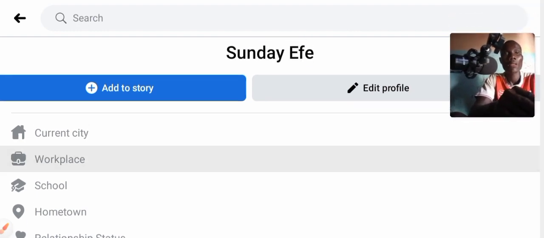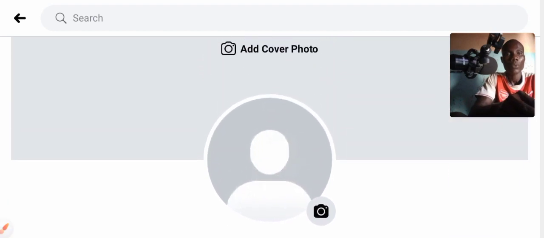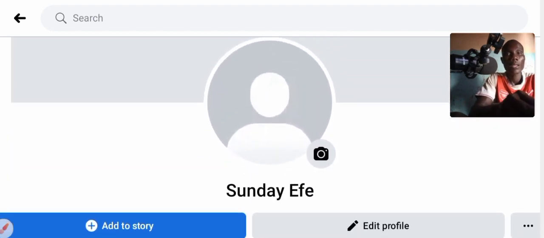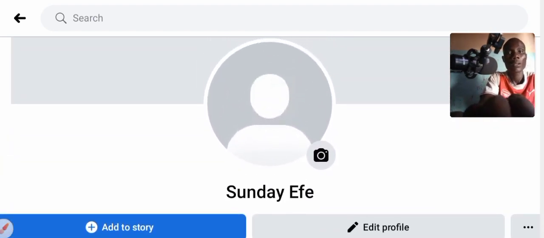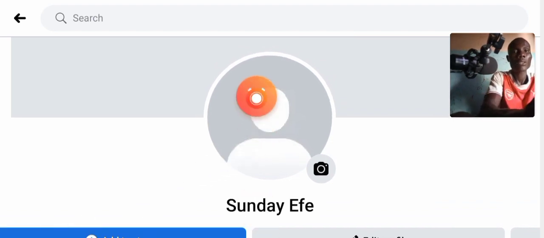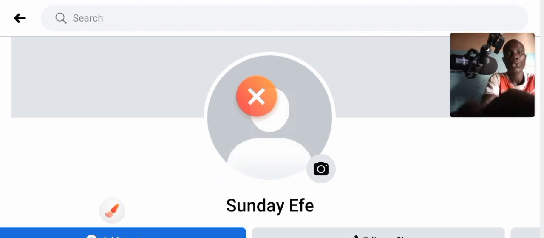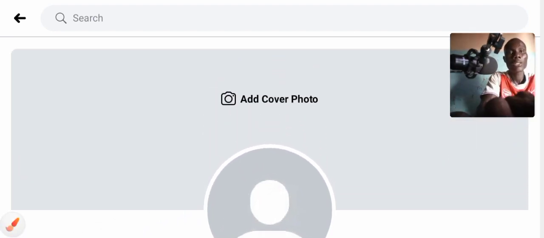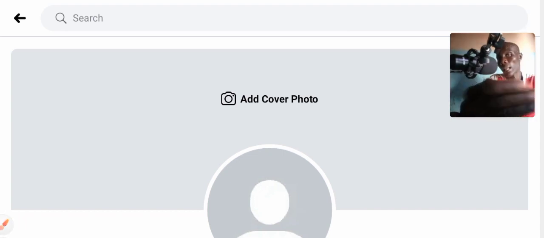This particular place here is where you put your picture, which is where this arrow is showing. Then in this whole place, add a cover, which is your banner or any other picture that you feel like using as your banner. Then you add it there.